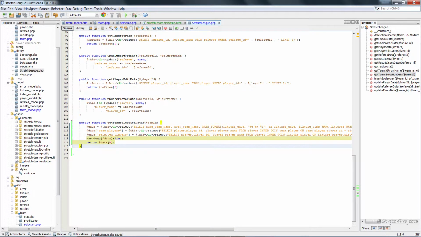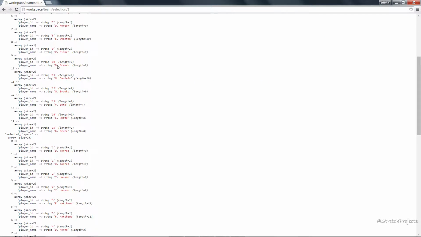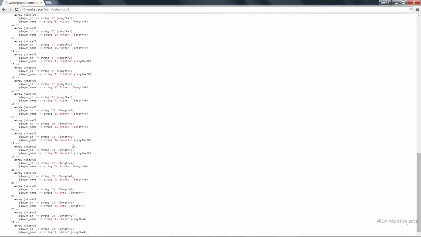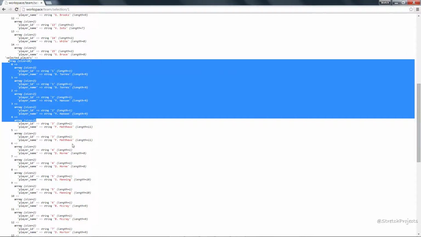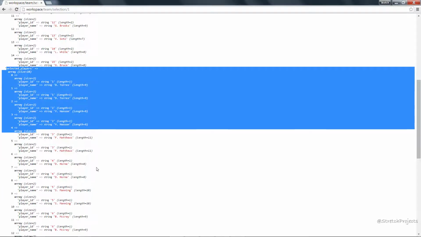So if we go back across to our browser and refresh again, this time we're going to have all of our selected players included here. We are, however, going to have to filter this section so that we're only looking at the specific fixture that we're investigating at the moment, rather than all possible fixtures.